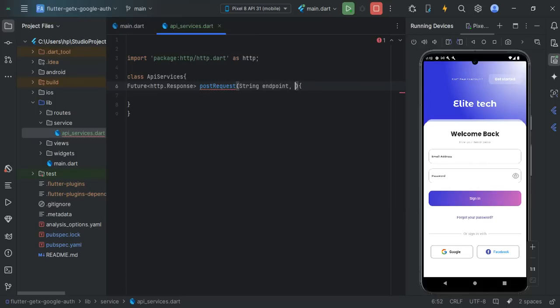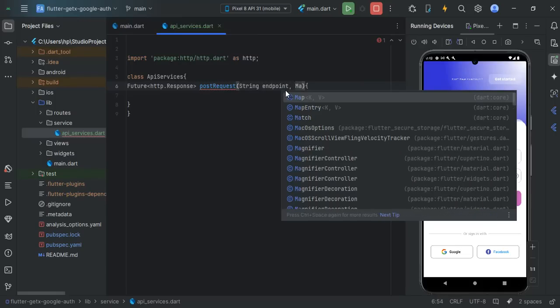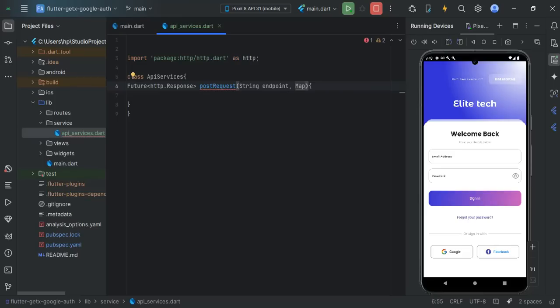So this then is going to have a map, dynamic string dynamic. Now we have string then dynamic, like so, and it's going to call data. That's our data we're going to be processing.